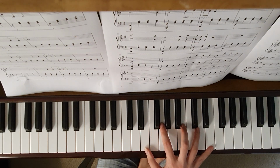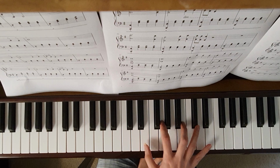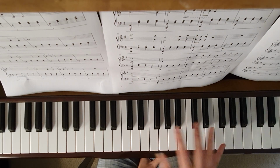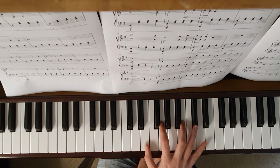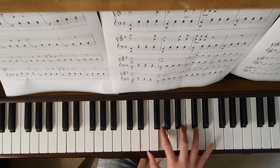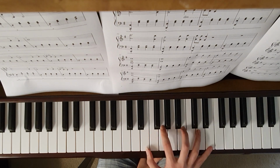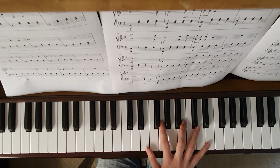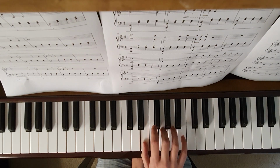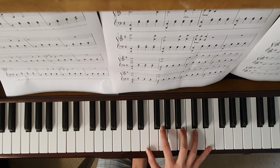That then opens up to an octave in bar 3. So the trick is to take the momentum with you and just kind of swing your hand up to the right. So you don't have to hold on to the bottom note because you're going to be holding the pedal down anyway. If you hold them all down, it stops the momentum and it stops your hand from being able to smoothly move up. So we're starting on E minor, opens up to an E octave, keep the G and the B in the middle. You just need to change your fingers to reach them.